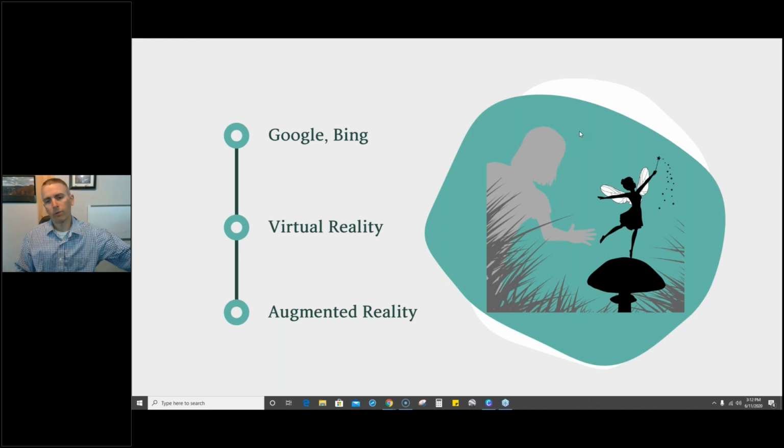Or virtual reality, and I love virtual reality. I love using the Google Expeditions, a little Google Cardboard viewer, dropping the phone in there and letting kids go on discoveries of interesting places all over the world. And with Google Expeditions, you can guide them through that process. They're discovering things in new ways all the time.